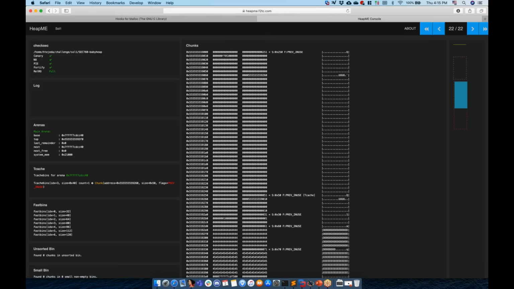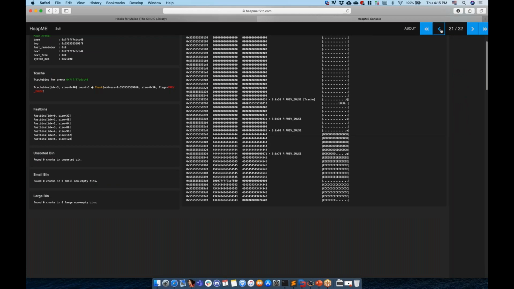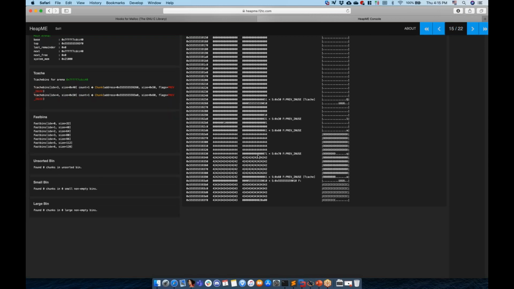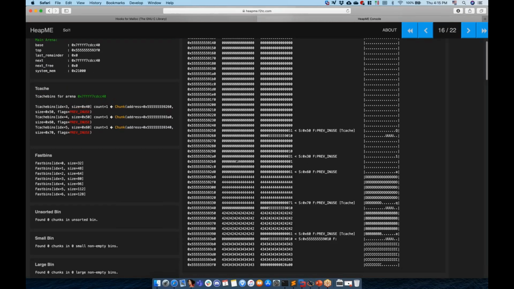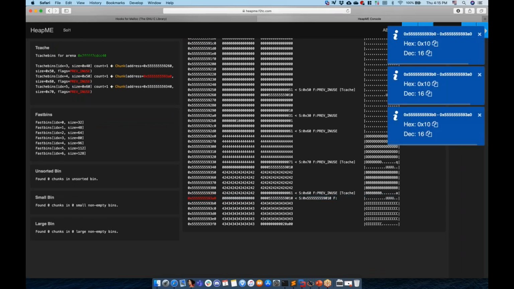The final step now, and let me show you before that how it looks. As soon as I freed, I have enough space, and let me make that a little bigger. I have enough room to overlap this chunk that is currently in the tcache. You can see that here.